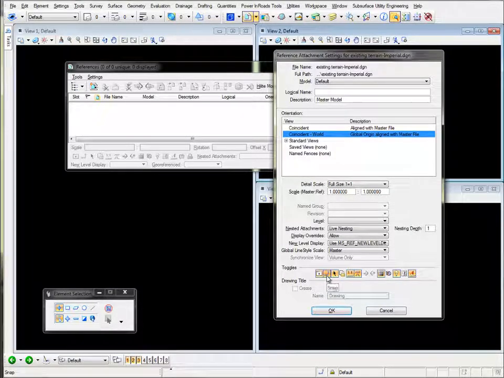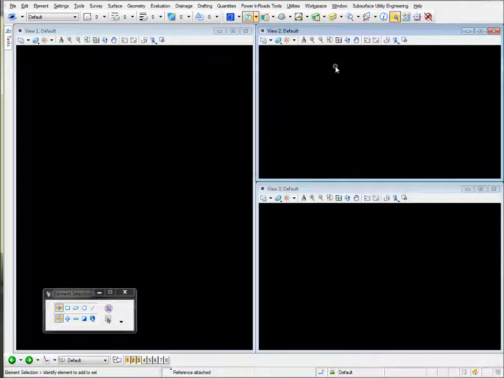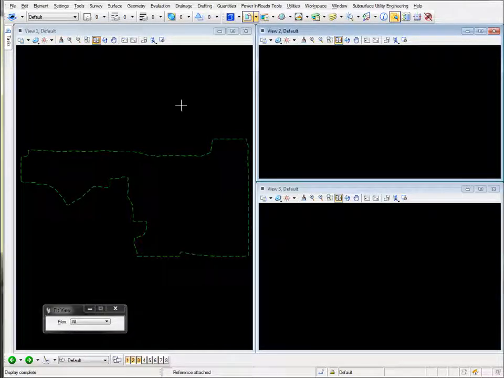Turn off the Snap button, so that we won't be able to snap graphically to the graphics in the reference file. So turn that off and go ahead now and click OK. And that's going to attach that terrain DGN to our file. We can close the references dialog box. And now in view 1, go ahead and hit the Fit View. And you'll be able to see the perimeter of the terrain in the DGN that's been referenced in. So we can fit that view, we can see that there.